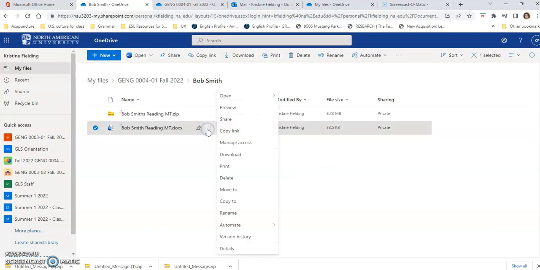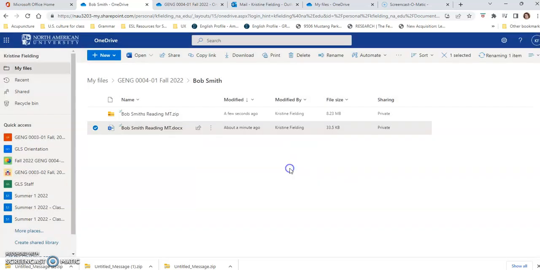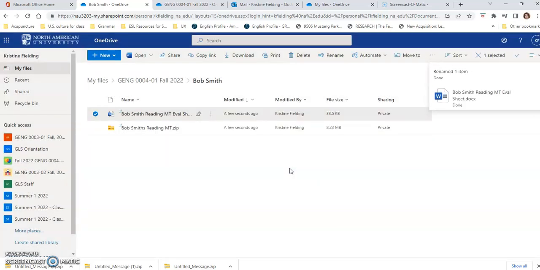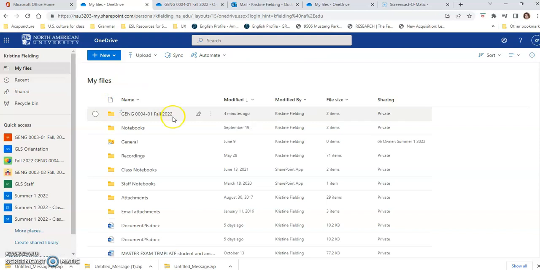I would probably rename this so I could say the evaluation sheet, just so it's easier for our wonderful new administrative assistant to file these away.